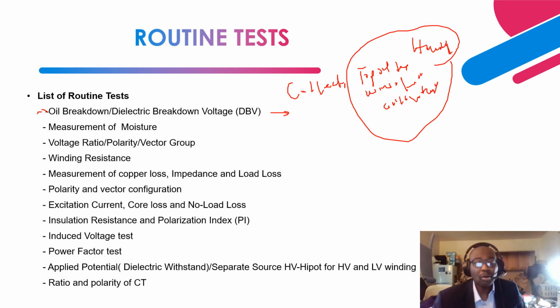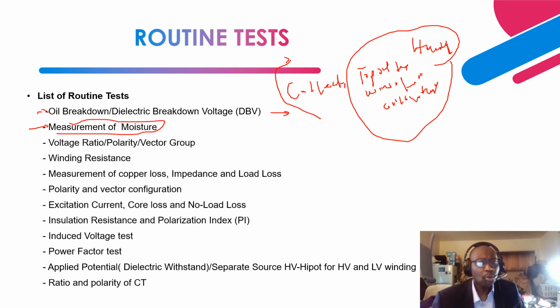So you collect that oil sample and send it to the lab. You need the same for the measurement of moisture. Most utilities have a setup where they have their own lab to perform this basic testing. But for comprehensive testing, you need an external lab. So you can take oil samples to your internal lab, and then also take it to an external lab where comprehensive testing can be done.